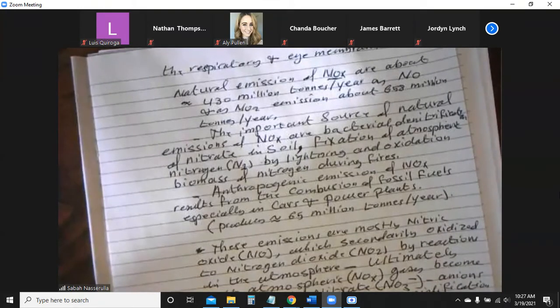So that basically gives an idea how these gases react and how in the end they change into nitrate, which ends up acidifying the precipitation and, as a result, the ecosystem and lakes and so on. So basically, this explains the complexity of these nitrogen gases in general. Is that clear?